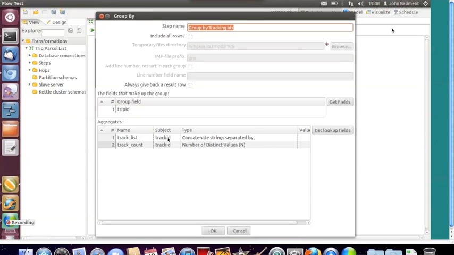So it's going to grab each one of the tracking IDs and put them against a trip ID in a comma delimited field. And then the track count is just a distinct count of the number of track IDs that are going to go through.